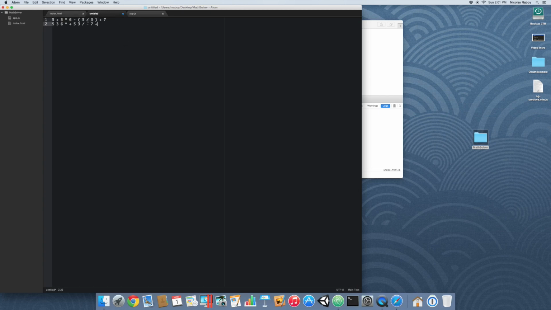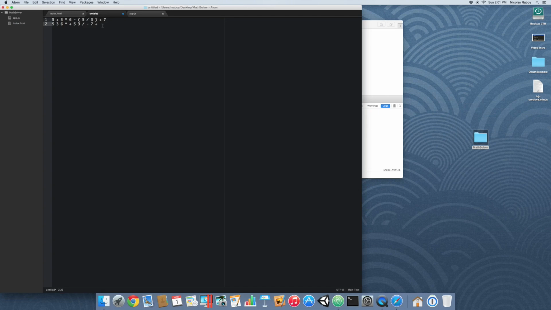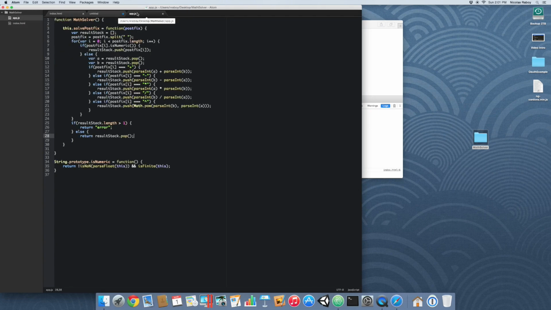So yeah, it didn't give us a decimal value, but that's okay. For the most part, it gave us the correct answer, and you could always modify the code to handle floats rather than assuming that everything will be an integer. It's up to you. And again, there are probably way better ways to write this. I wrote this with the assumption that you could use it across programming languages. So there are certain things in JavaScript that you could add here to make it a little more efficient, let's say that. But say if you wanted to use Java, you could use almost the same code here, and you'd get away with it fine. And this is a good interview question as well.